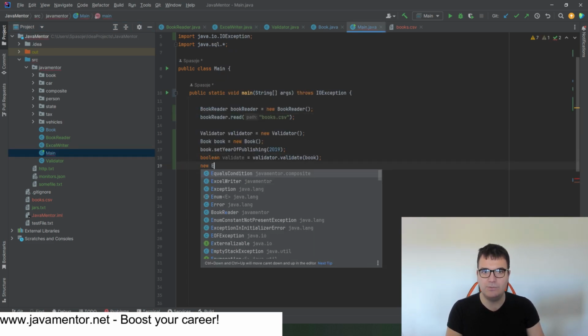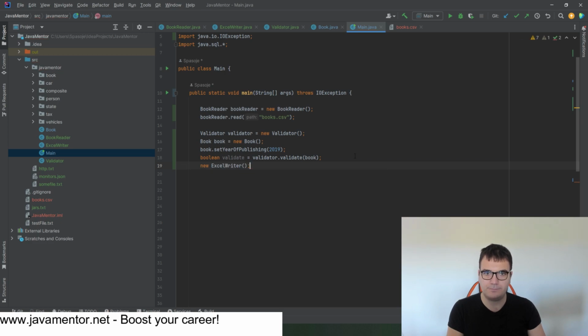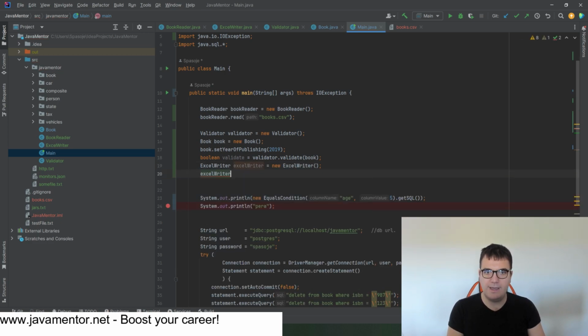Just create new Excel writer this way, and pass some books, and you will see that it works properly or it doesn't work properly. So in this way, you're doing nothing regarding reading from the CSV file. You're only passing some objects, some books, and you're writing those to Excel.